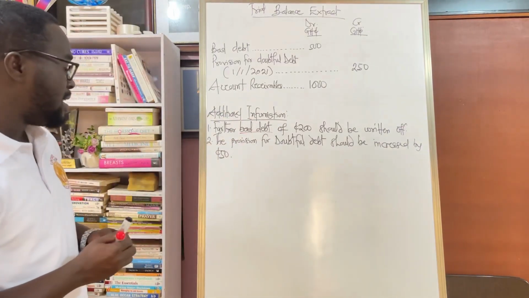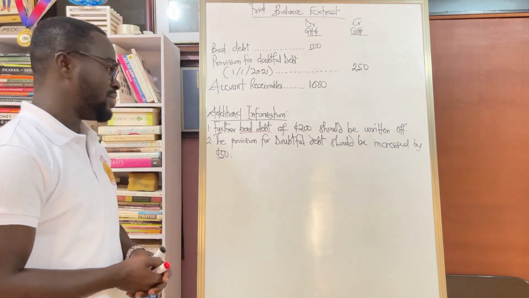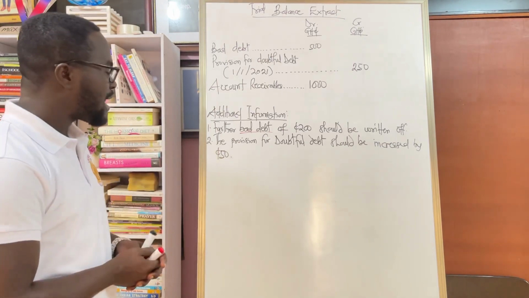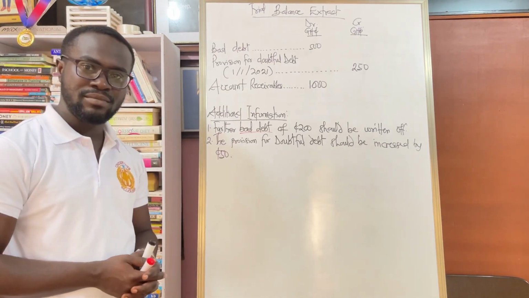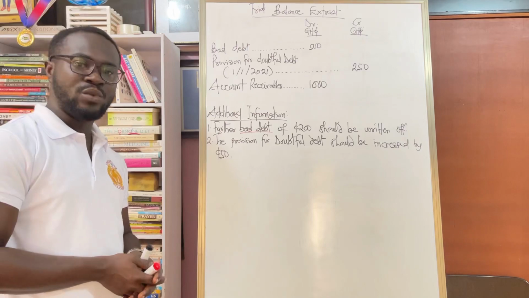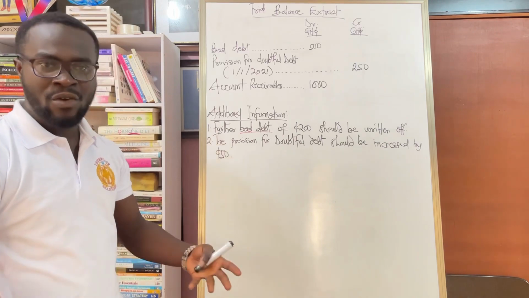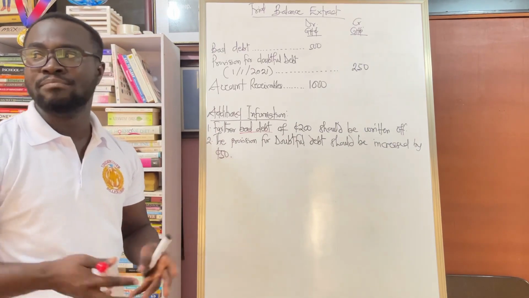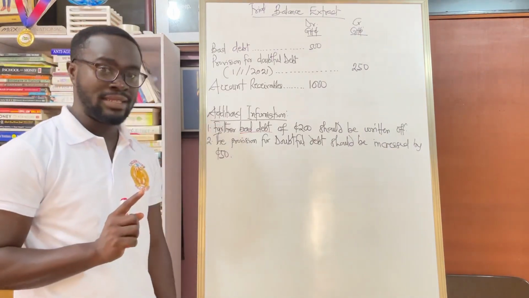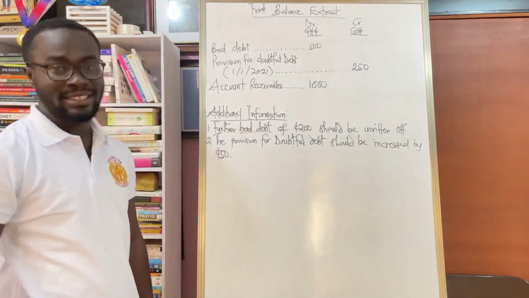But what if I made it: one of the customers of, let me say, Godfred Enterprise is dead. He was owing the company 200 cedis. One of the customers of Godfred is in receivership, meaning bad debt, you have to know. One of the customers of Godfred Enterprise has traveled. One of the companies owing Godfred is bankrupt. When these things are happening, you have to put it at the back of your mind that we are talking about bad debt. But in this statement, it's so straight and so obvious that everybody knows this statement is bad debt.